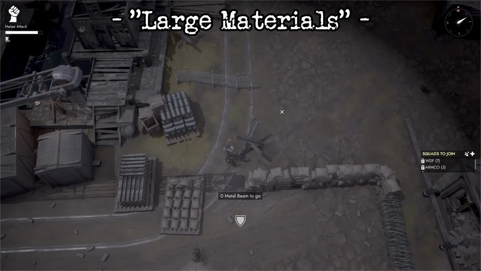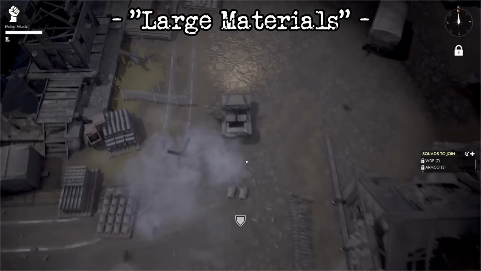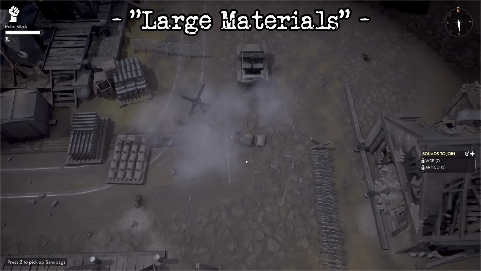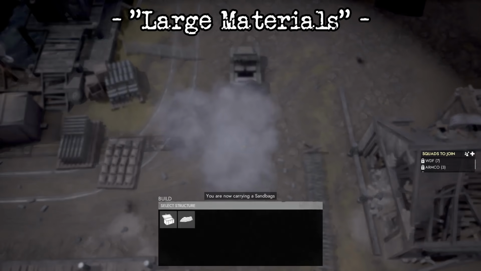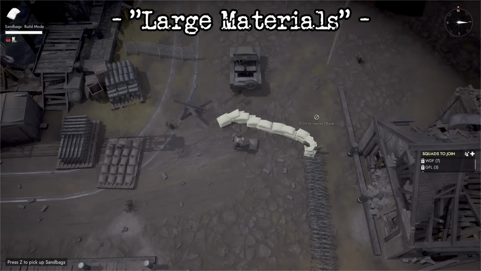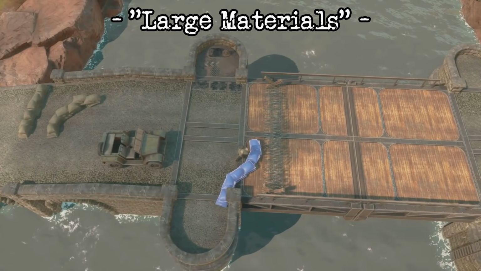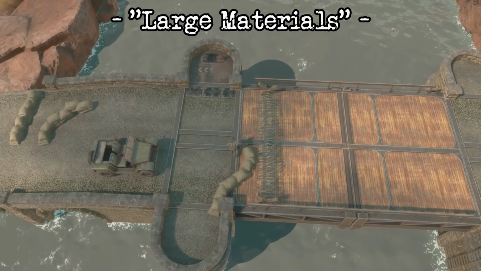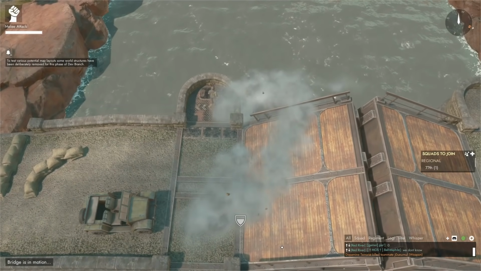A few things to note about this new large material system is that some of the materials, when these structures are destroyed, will be recovered, so you won't lose everything if your sandbag wall gets run into. If you're quick enough, you can pick up these sandbags that have been dropped on the ground and use them again in a new structure, although you won't get 100% of the materials back for it. Another additional feature is that most of these defenses, such as sandbags and the barbed wire, can now be built on bridges.